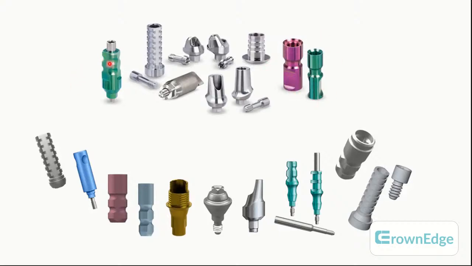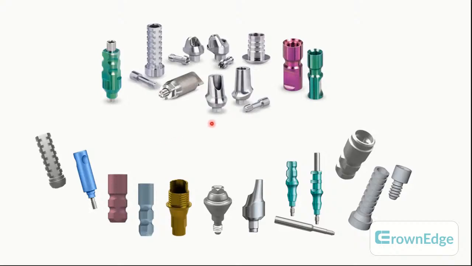Now, whenever you attach an impression coping, this will go and fit into this lab analog. Now, what is a lab analog? The implant is there in the patient's mouth, right? So if you transfer the impression coping into the impression and send it to the lab, he will not know what to attach it to. So a lab analog, which you can see over here, helps to simulate exactly what the implant position is in the patient's mouth. So to this impression coping, the lab analog is attached. This is what you have to know.